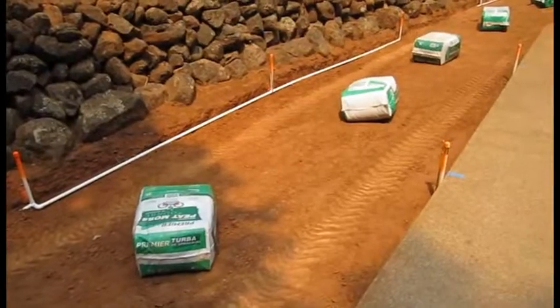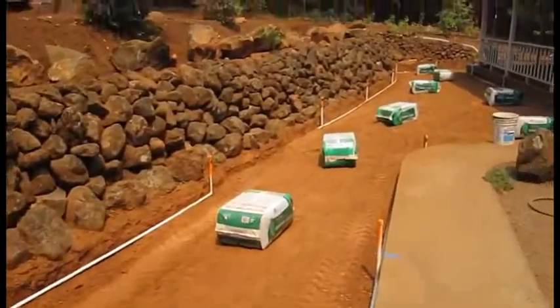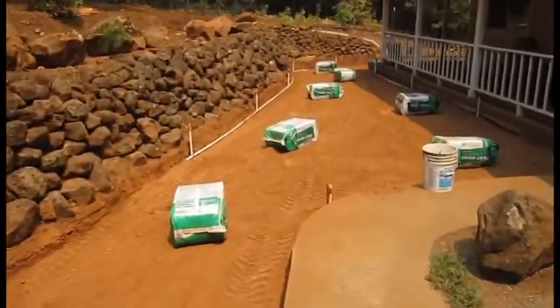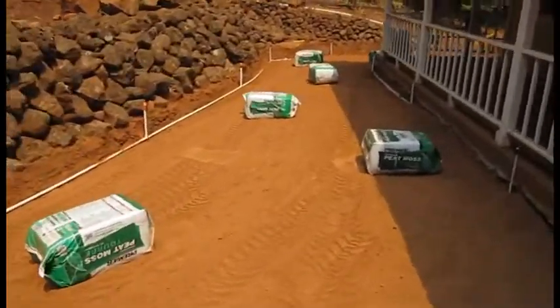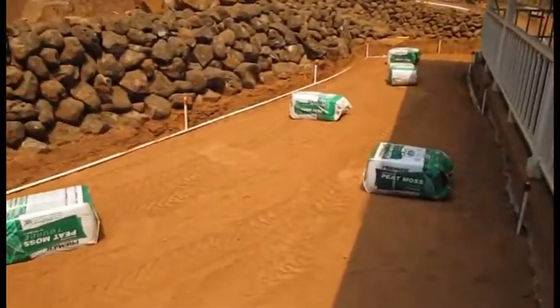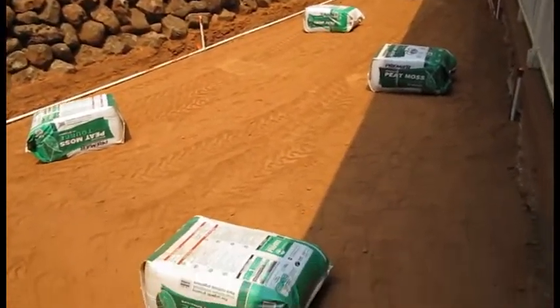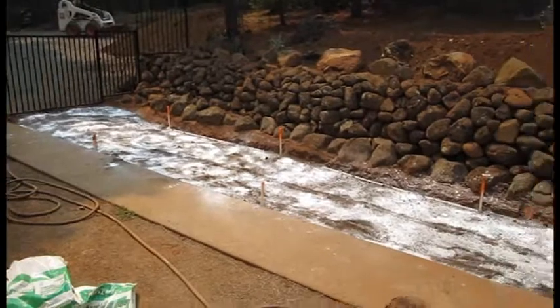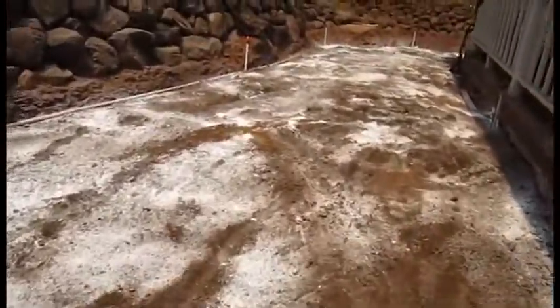So I added a little bit more dirt after lining it, and then placed all the peat moss out here that I'm going to spread and start mixing it in, and then bring in a load of an inch or so of the new topsoil and mix that in. So again, there's a good transition area. I've got all the peat moss spread and put calcium, or actually lime, on top of it all, and about ready to mix all that in there.